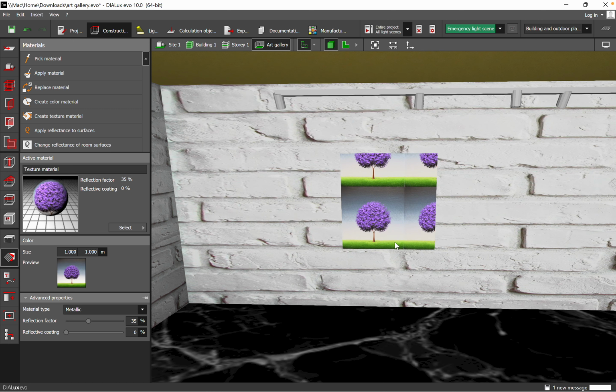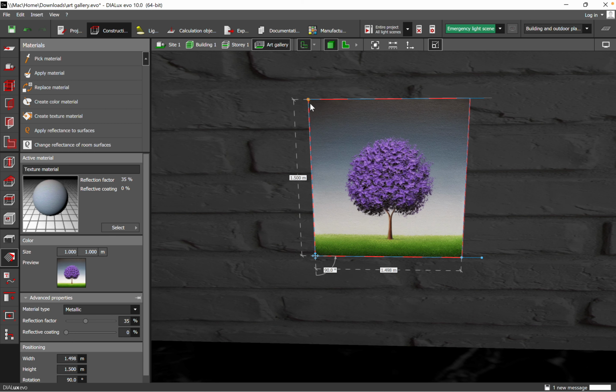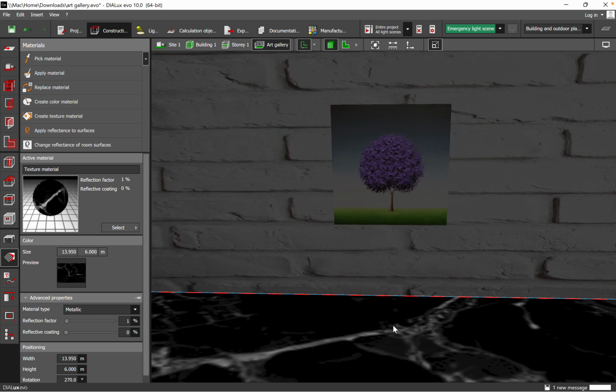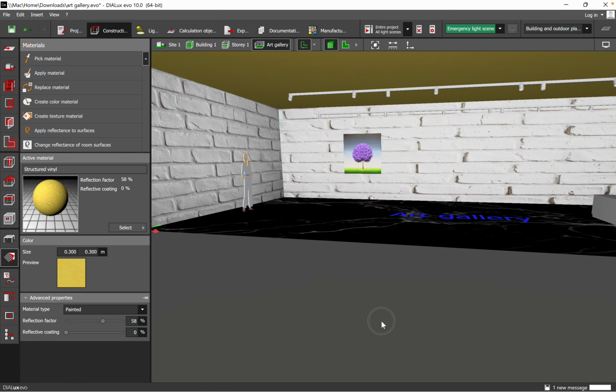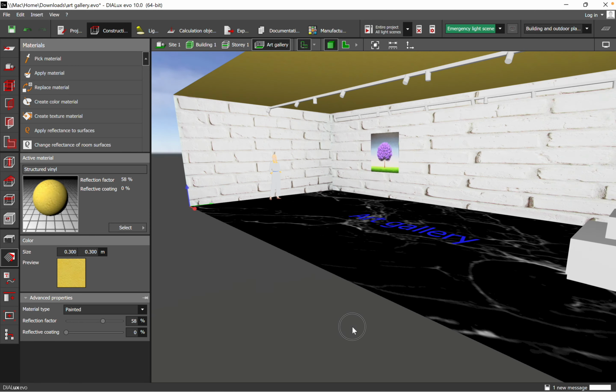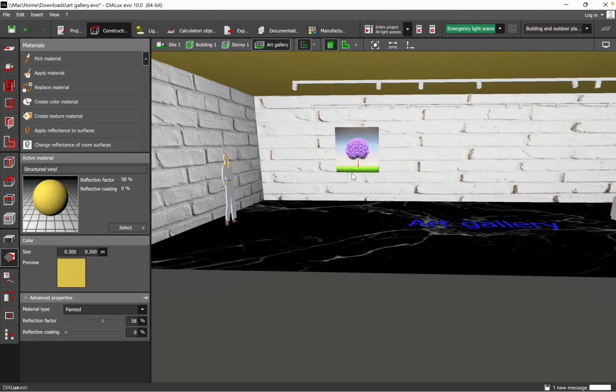With the mouse we just grab one corner and we stretch it until the end, and then up to the next one. And yeah, here we go. So this is our, let's say, first painting in the new space, the art gallery. So it looks good, I would say.